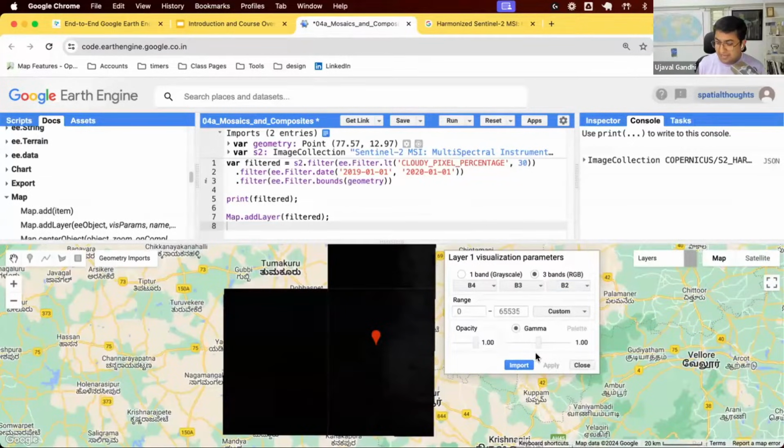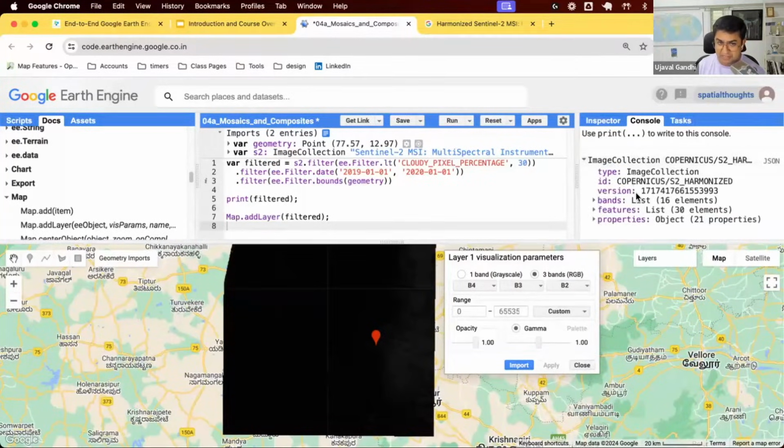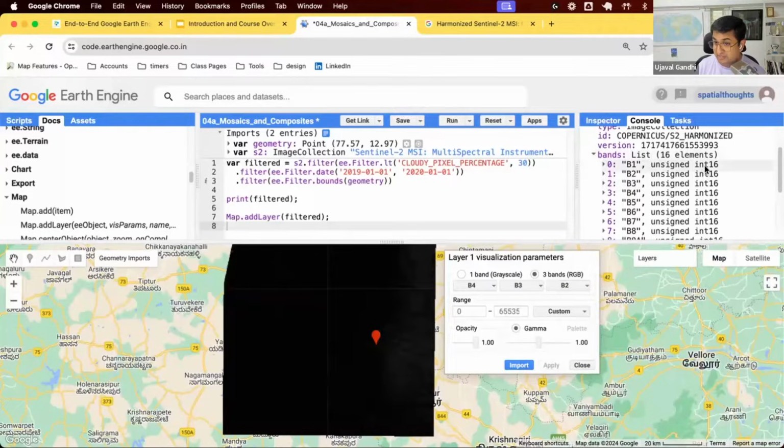still pretty blank. If you see here, it says the range of pixel values is trying to display 0 to 65,000. Why is it 0 to 65,000? Well, if you look at the images, each of the bands is data type int16, the 16-bit integer. It means the pixel value can store values from 0 to 65,535. That's the theoretical range of values that the data can be stored in. So Earth Engine says, I don't know what the actual range of data is, so I will just display this from 0 to 65,000.